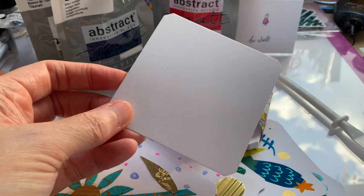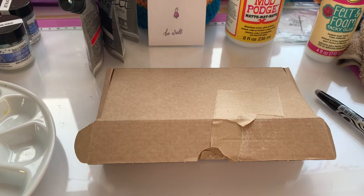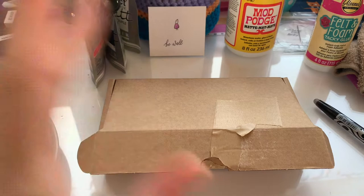Check them out. It's always a good day when the postie knocks at your door and hands you a parcel. Well, generally, mostly a good day. It's an even better day when that parcel is from Jackson's Art Supplies.